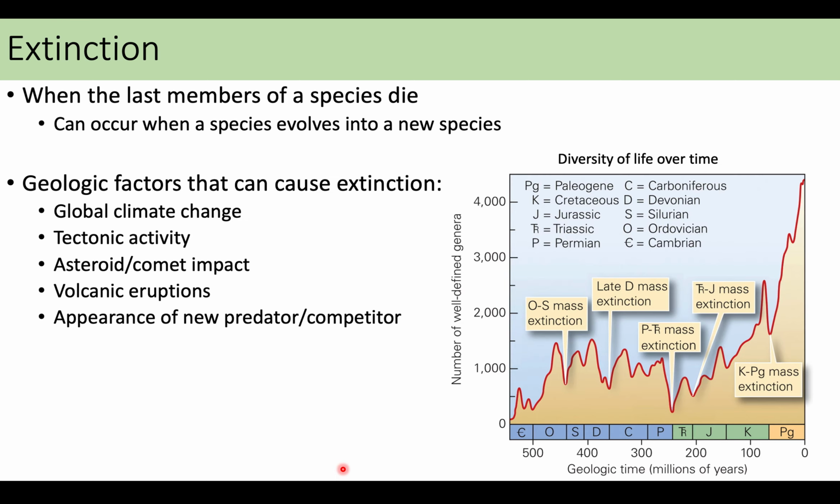There's some geologic factors, of course, that can cause extinction. That would be climate change, tectonic activity, volcanic eruptions with that tectonic activity, asteroids or comet impacts, and then also the appearance of a new predator or a new competitor. So climate change can cause new predators and competitors moving to find a better temperature. Let's say sea level change, sea level rise, either there's more land or there's less land. Different organisms are being forced either north or south to find a new home. They can encroach on someone else's territory, cause an extinction, mess up the whole food chain.